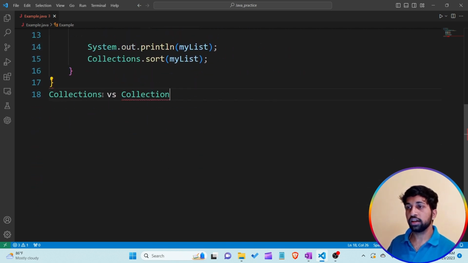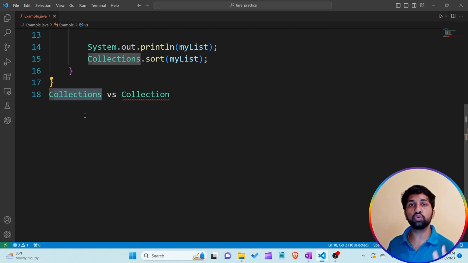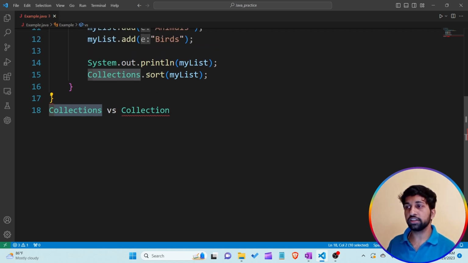Collections is a predefined class present in the java.util package, and this class contains the sort method, which is a static method. By using this sort static method we are able to sort the elements of a group.